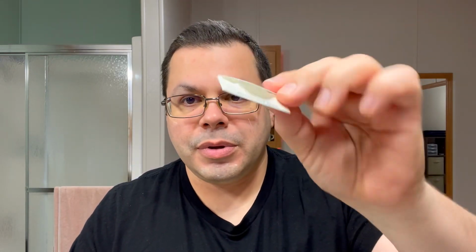What I like to do is take the paper that I saved from the blade. Gillettes come with a two-piece. I set that on my sink, and I set my razor on it so it's not directly hitting the metal of the sink. I know it's weird, but it's just one of the things I like to do. Plus that way you don't hear the clink clang when I set the razor down. Alright, there we go. Let's get on to the second pass.